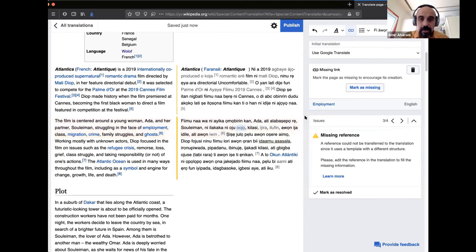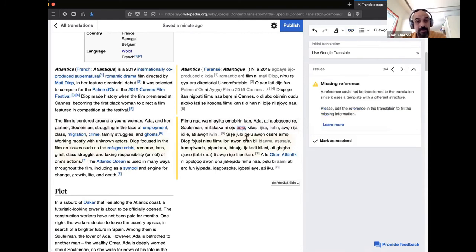So if I, for example, this Yoruba word, if there's anybody here listening who knows Yoruba, then this says ojo. I guess this means employment. I just guess by what it says in the English text. So if I click now mark as missing, it will appear in red. So there will be this link. It doesn't mean that the article ojo will write itself. You will have to write it later, but it will be a red link. So you can do this.